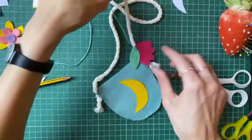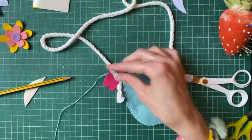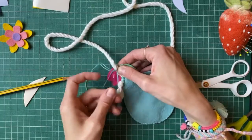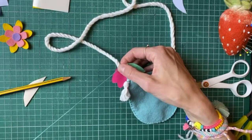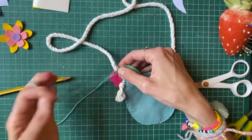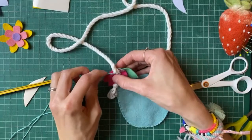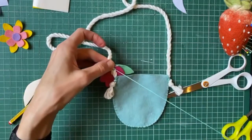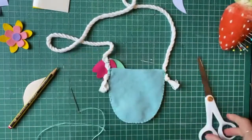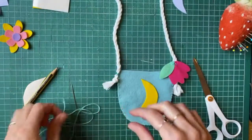So I've got a few stitches at the top there to hold it in place, and it's nice and secure on the back. And I'm just going to do a little knot, and that's it. You just need a couple stitches for each one. So just going to knot that. And then just send my rope through. Oops. And then just cut that. And we've got our first little flower attached to the rope.